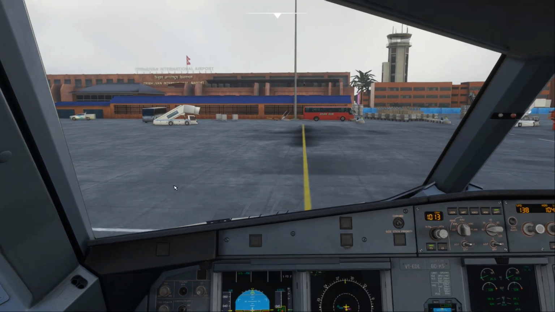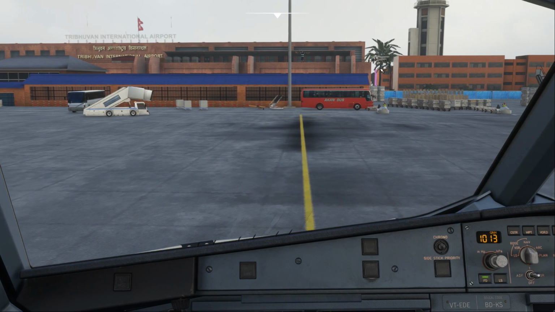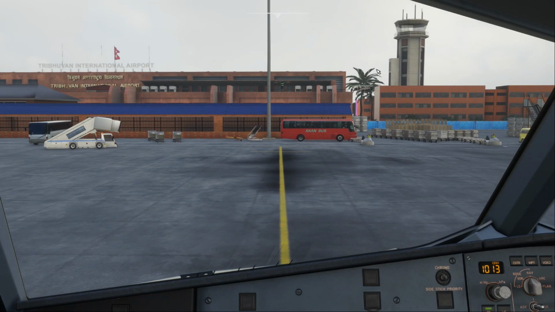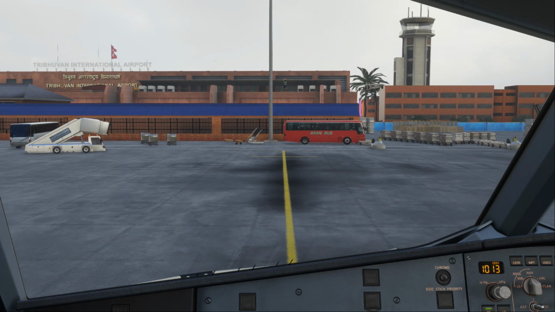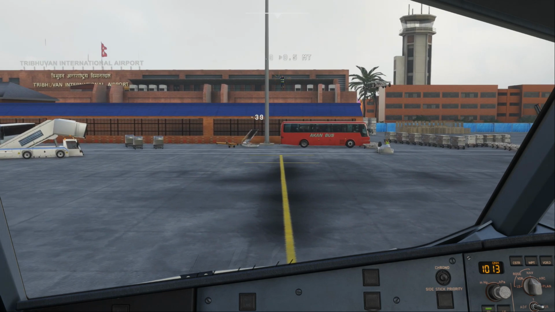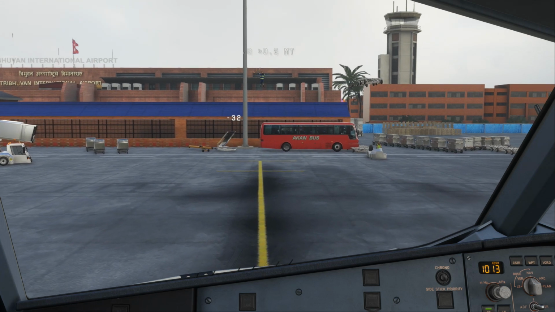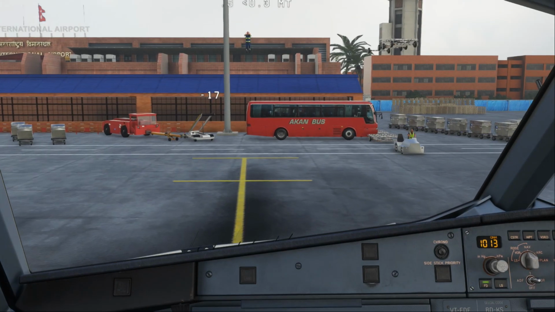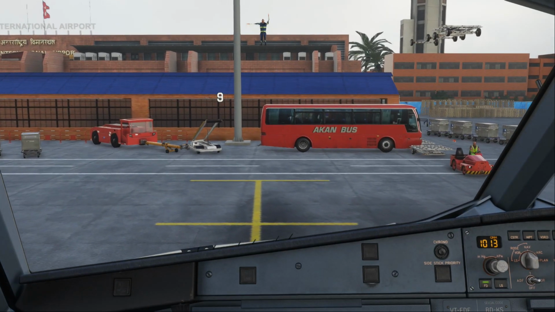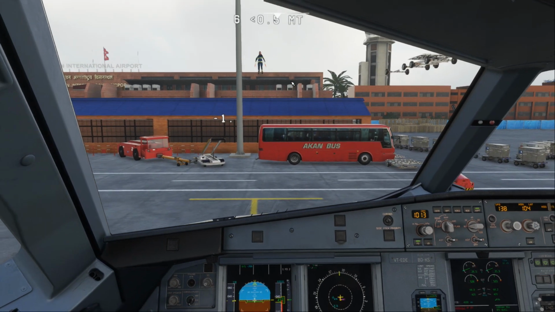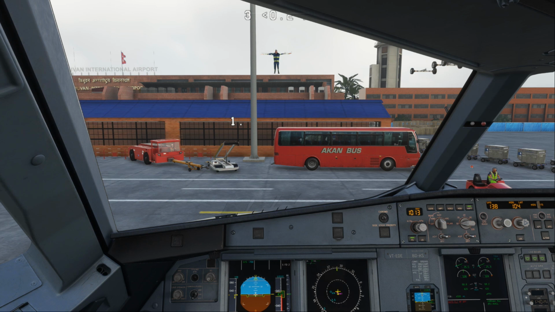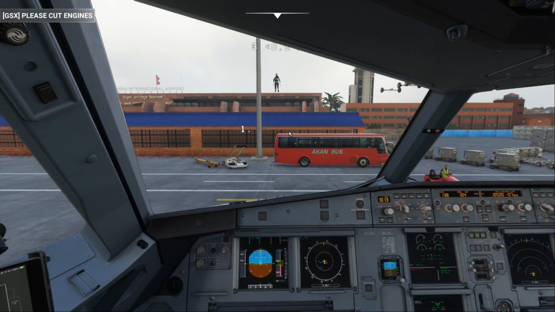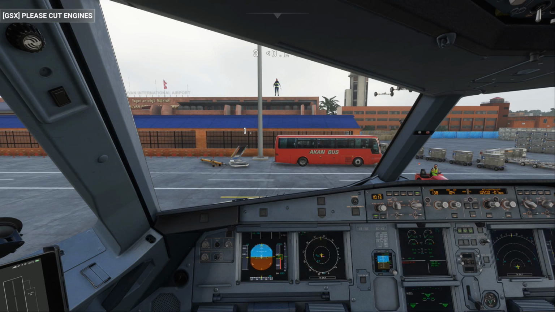Zoom to see my marshaller. Just shut down the engines now.